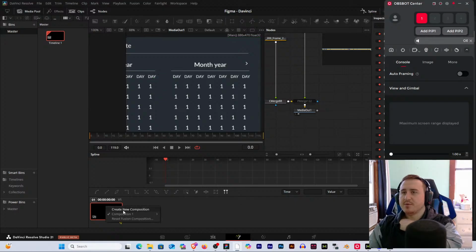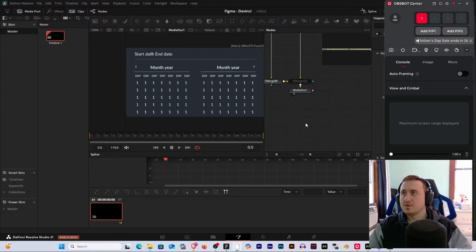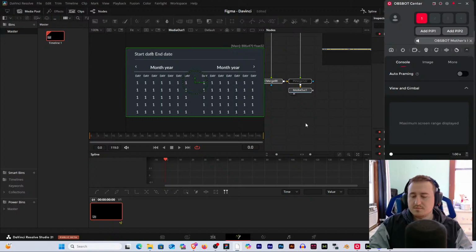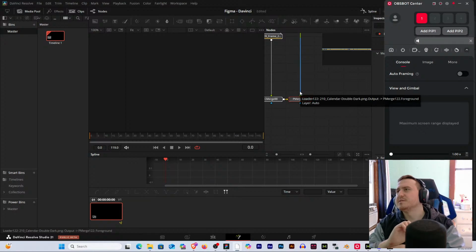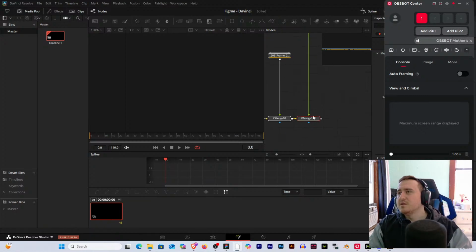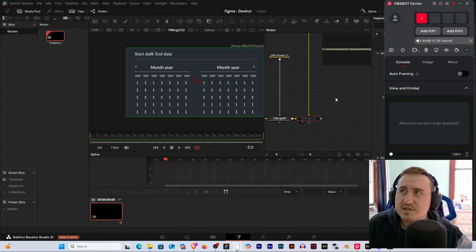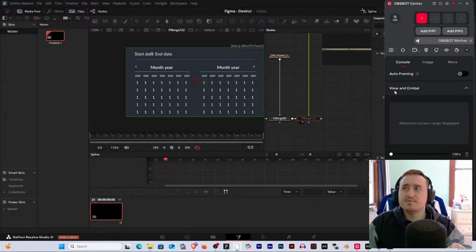Actually, let's make another version so that we can compare it. So I'll make another composition. Boom. Now we're about to see if the paste feature works or not. It might have had some bugs. I can't remember. Let's see. No, it looks like it came in good. Let me take this away from you, girlfriend. All right, so that looks like it came in good.